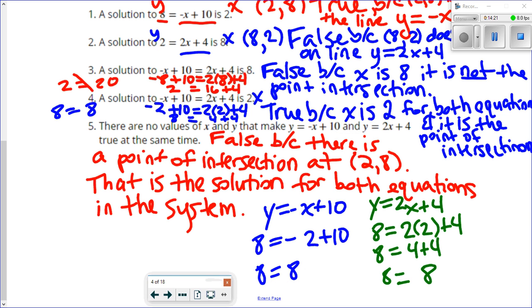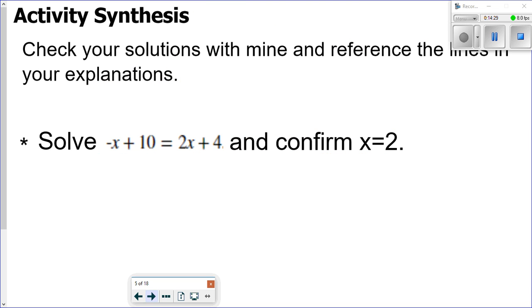Please make sure you have all these notes jotted down. If you need to press pause, go ahead and do so, and get everything in your notes. If you have everything, let's go onward. All right, so as I had stated, please make sure that you've checked all your solutions with mine and added any additional things you needed in your notes.